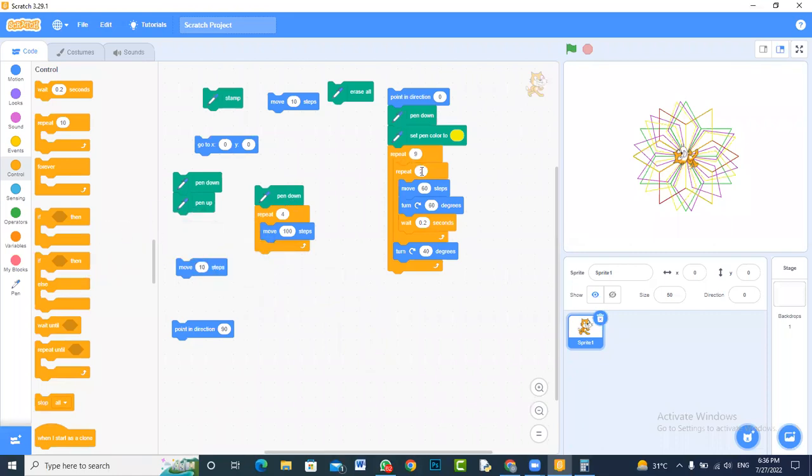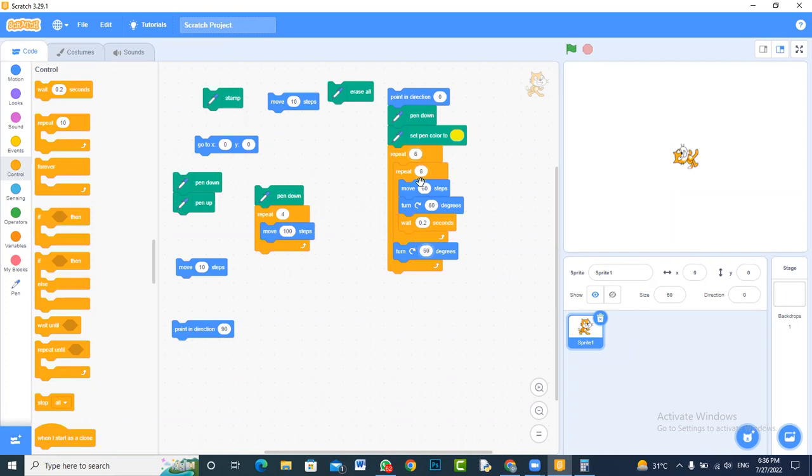So how many sides are there in a hexagon? A hexagon has 6 sides. So let's say that you want to make 6 hexagons. You would have to repeat this process 6 times and turn 60 degrees after this.